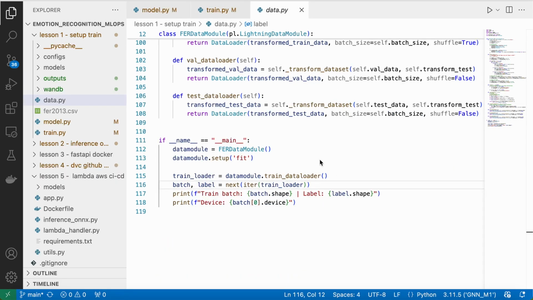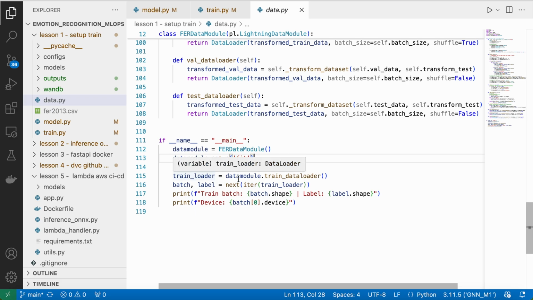Here in the main function, I write a simple script to load the data and print out some statistics. In order to load the data, we simply call the data module, and here we need to set the state to fit so that we can load the train and the validation data.